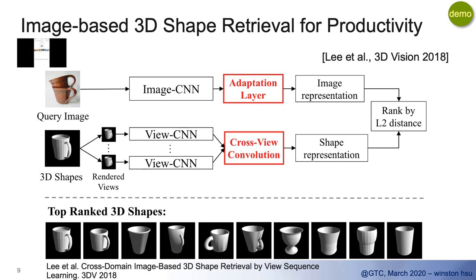It's so important to deal with 3D data because they can enable lots of applications. One application is that since we already have lots of 3D data on the internet, it is possible to map 2D images to 3D shapes. For example, I really want to design a 3D shape for 2D images, and I want to utilize existing 3D models and do some search to speed up the process.